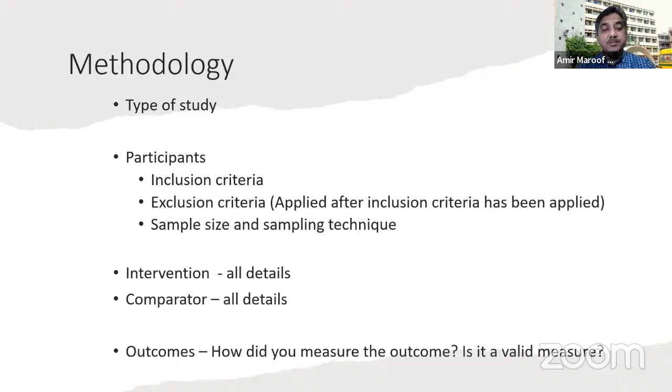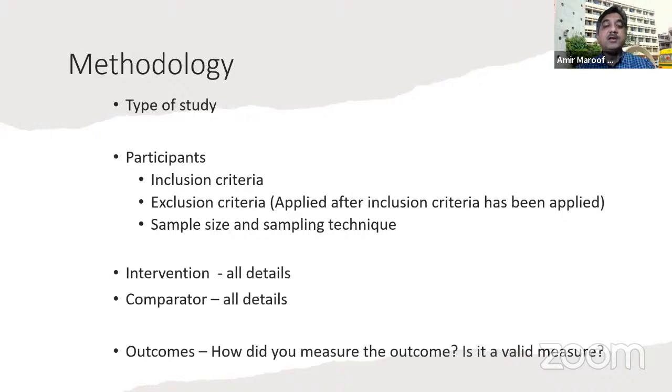Next we write the intervention, and when we write the intervention, I said PICO. P is participants, the details of the participants, then the intervention that you are going to give. If a particular type of surgery is there, or a particular type of nail or plating in orthopedics, or a particular type of drug, it has to be described in detail in the intervention section. Then the comparison section, or the control group, also has to be described: how they will be administered, what will be administered, in detail.